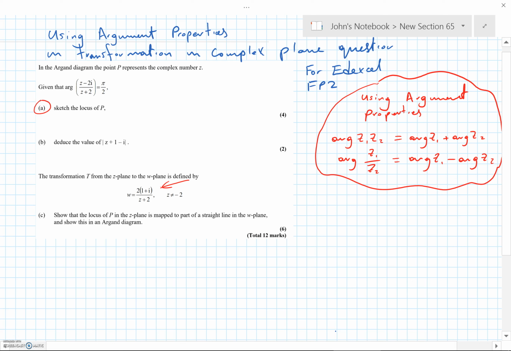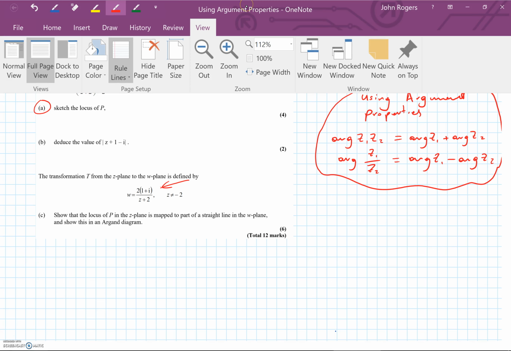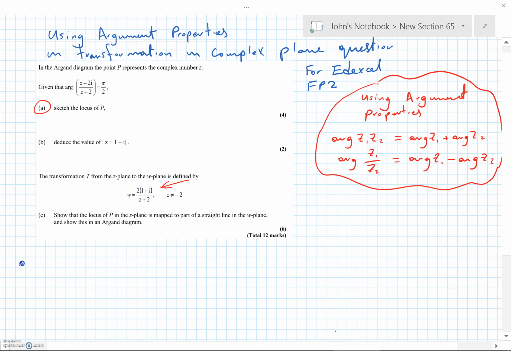Part A is a fairly routine loci problem. So I want to get that done quite quickly, just for completeness' sake more than anything. So let's go back to blue. Right, okay, so it's a loci problem. It's going to go anti-clockwise from top to bottom. It's a part circle. I don't want to go into any diagram at this stage, showing the angles, because I'm keen to get onto the meaty part of part C. So it's worthwhile knowing this.